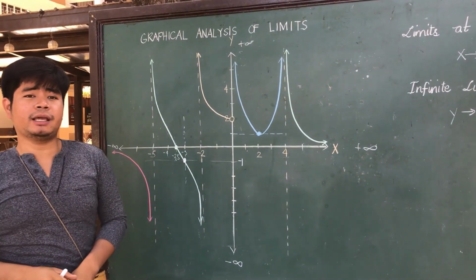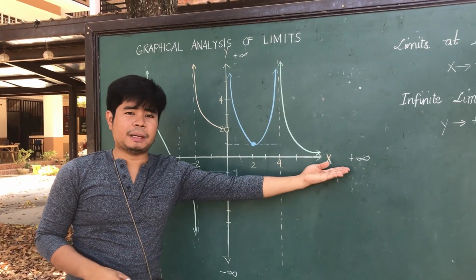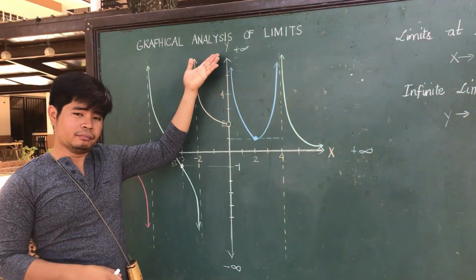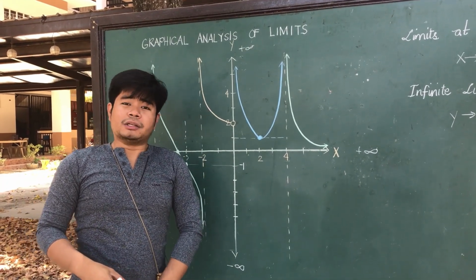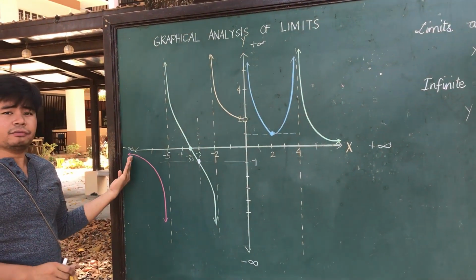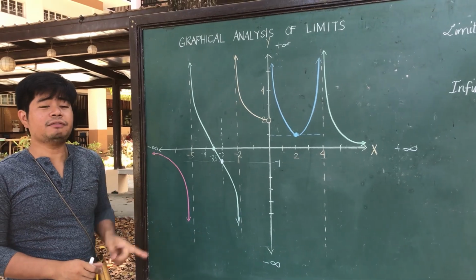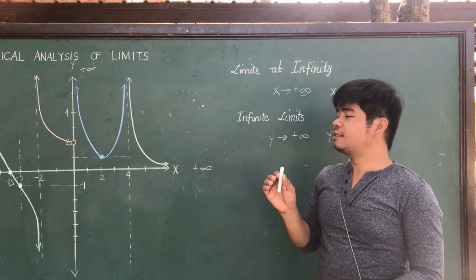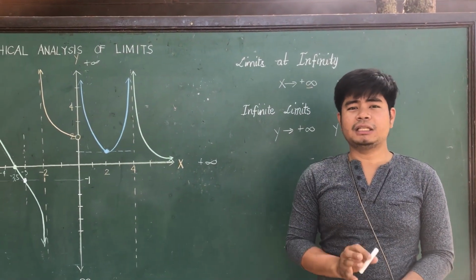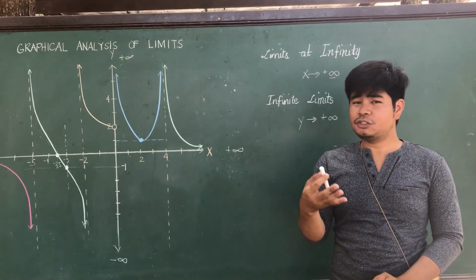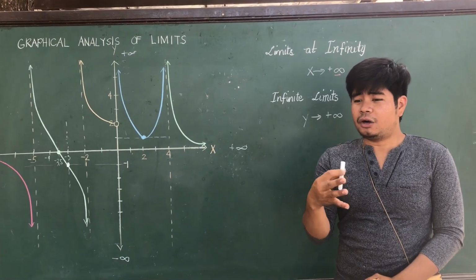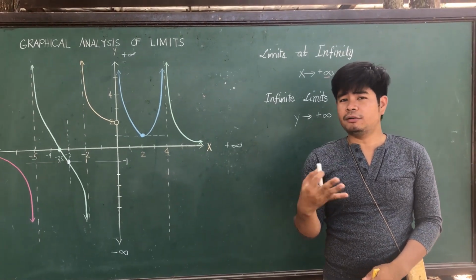So your basis here is when you go to the right, that is positive infinity. When you go up, the same. When you go down, because you're referring to low values, it is negative infinity. And when you go to the left for x, you're referring to negative infinity. So in the study of limits at infinity and infinite limits, you are trying to understand what happens to x or what happens to y when either of these two keeps on increasing.